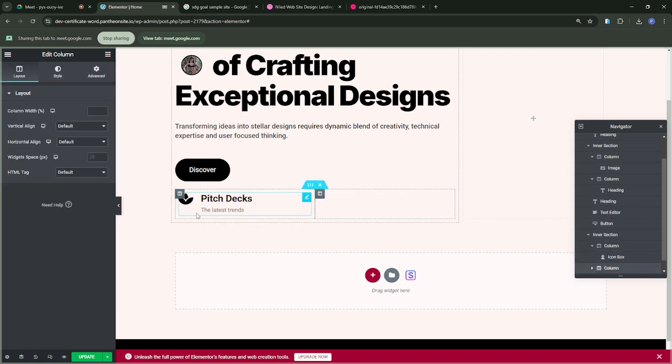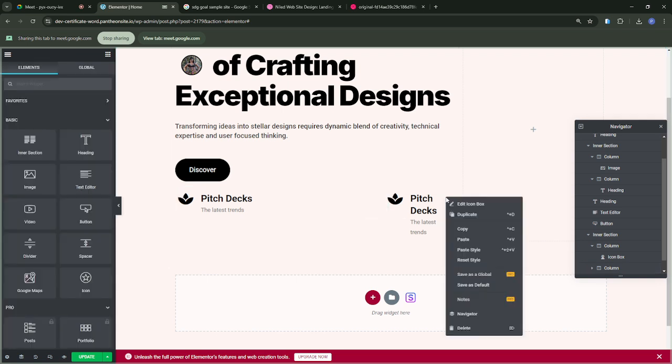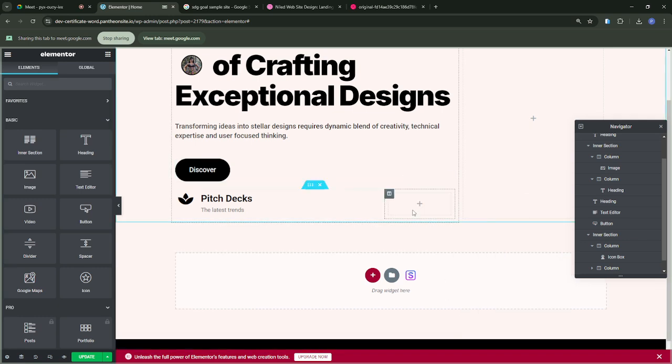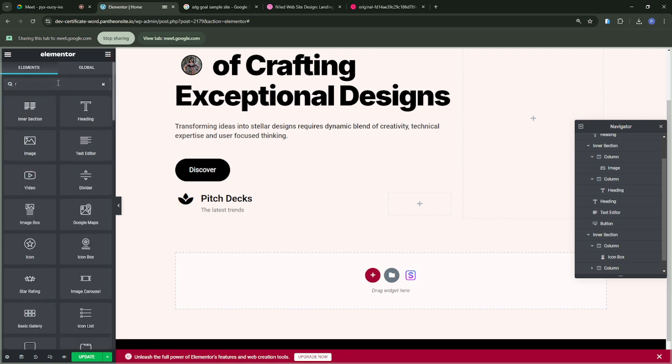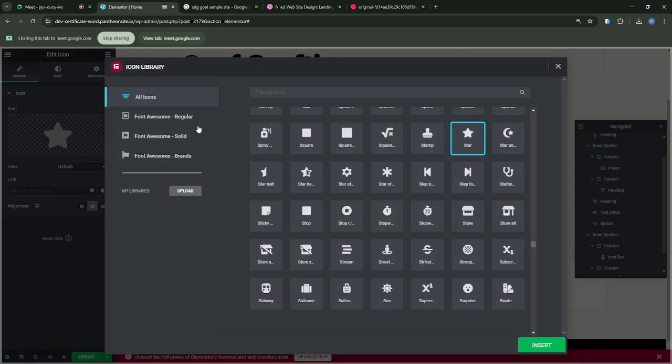Let me check something. Delete. So I'm going to put an icon here, and the icon will be the arrow.